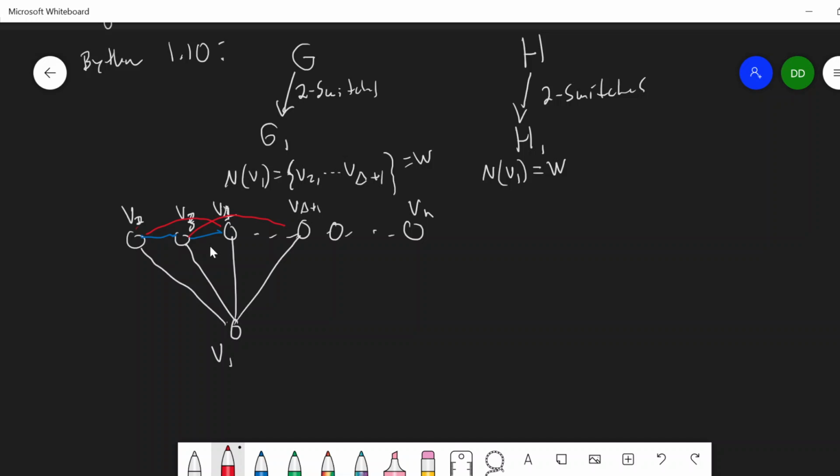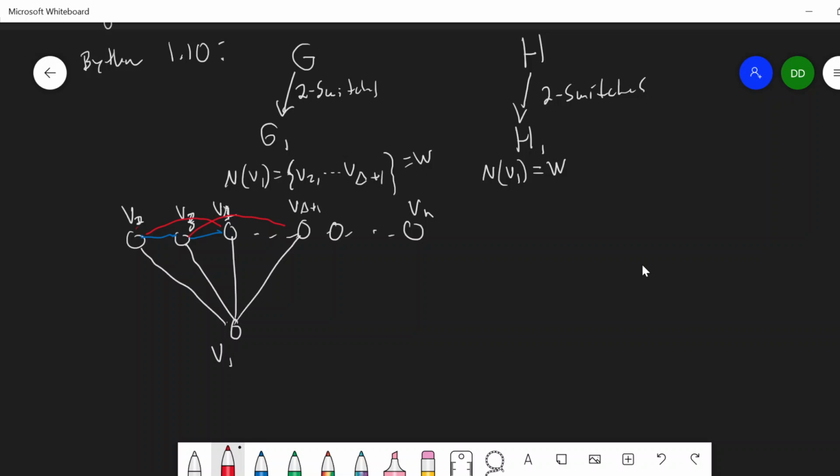But here's the kicker. We're using induction, and I know that if I can reduce the order of these graphs by 1, then there'll be two graphs that have the same degree sequence. I need to ensure that they have the same degree sequence. I really need to make sure of that. So I want to remove vertices from each of them, and make sure they both still have the same degree sequence.